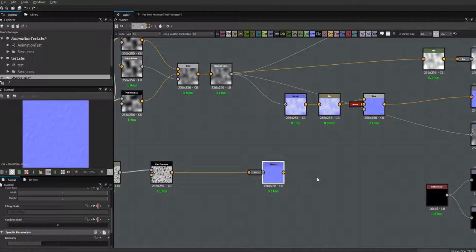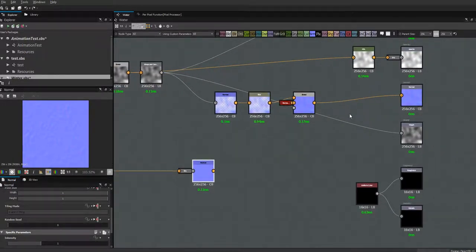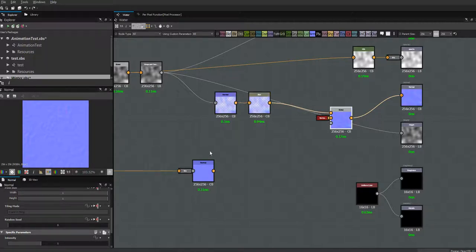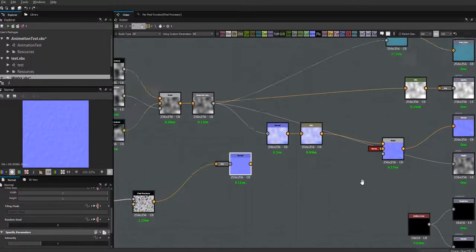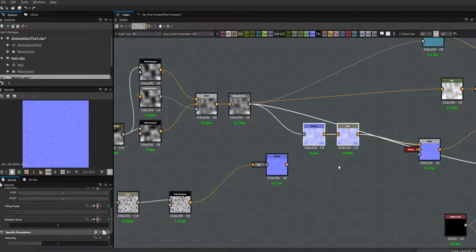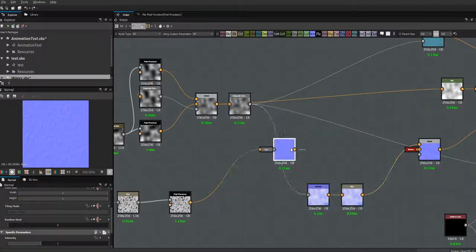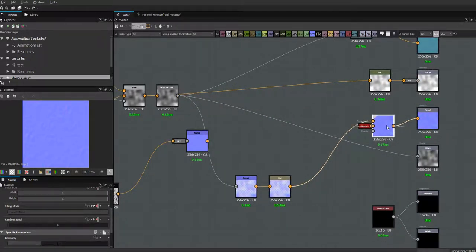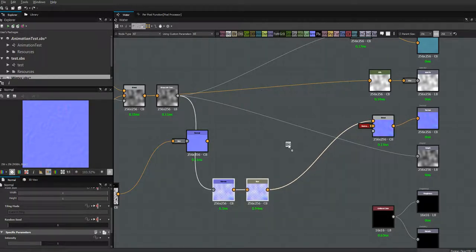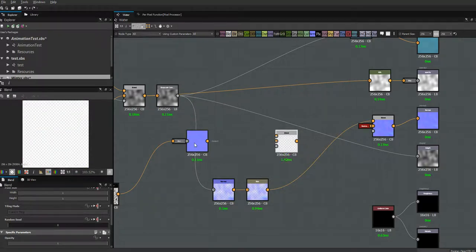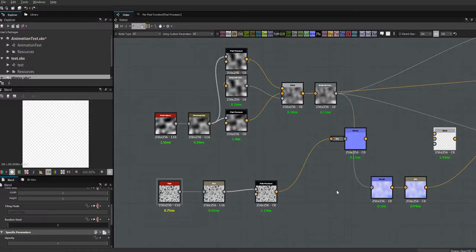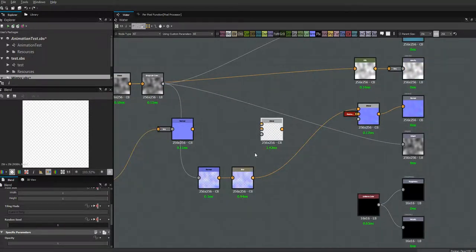You see that's calculating. We don't know if we're going to put a blur on there yet, but now we're going to have to blend the ripples. We kind of got that backwards. Well, anyway, I'm a bit of a neat freak, but these ripples want to be on top of this stuff. So we'll leave this as our final blend there. And we're going to have to put another blend node in here, which will take the result of the ripple, because just like we did with these guys, we're going to have two of these. So we're going to take that result and then blend the two of them together.